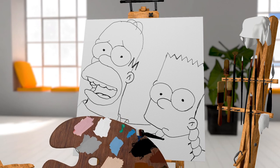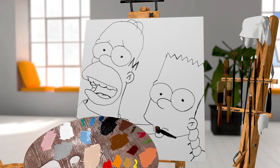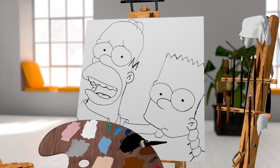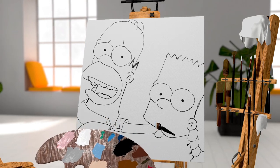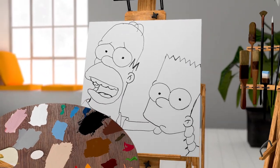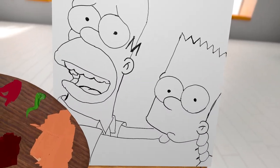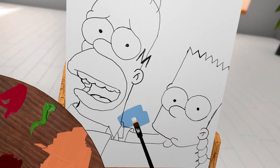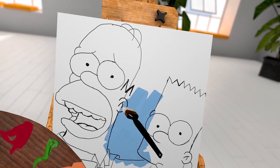We'll start with maybe a background. I don't know what. Just nothing blue I can speak of. So what I'm gonna do, you see that, how that happens? I can shrink down the canvas. I'm gonna just make it smaller. Paint all up in here. Doesn't matter. I'm gonna fix it.